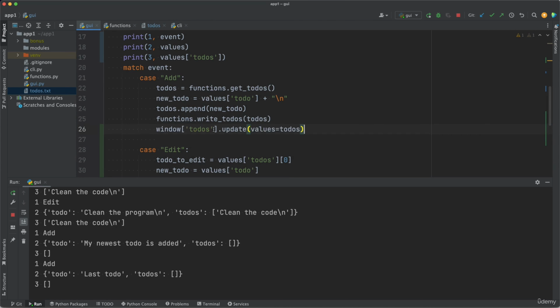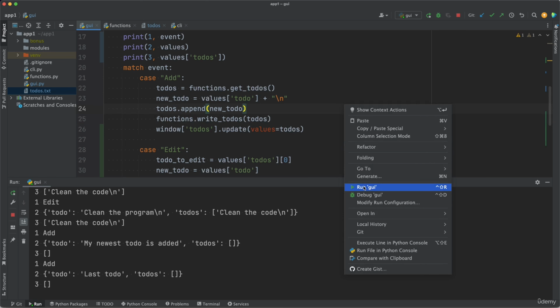So we copy that expression and we add it here. That means we point to the listbox instance and we point to the method update of that listbox instance, and then we say values are going to be equal to the to-dos, the updated to-dos. The updated to-dos are going to have this new to-do added.